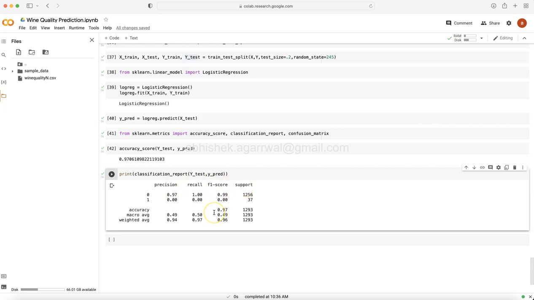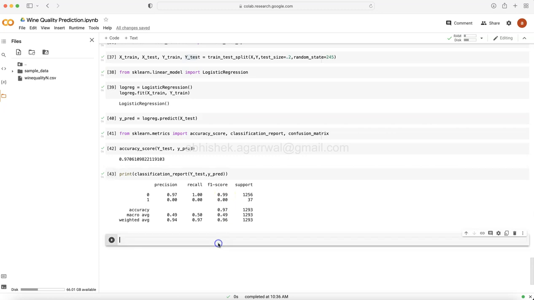Generally, a rule of thumb for some of the metrics, for example F1 score, is that the higher the F1 score, meaning the nearer it is to 1, the better the model is. So 0.99 indicates that we are doing really well with our model, or the processing that we have done so far. Okay, so with that, we have this confusion matrix as well.